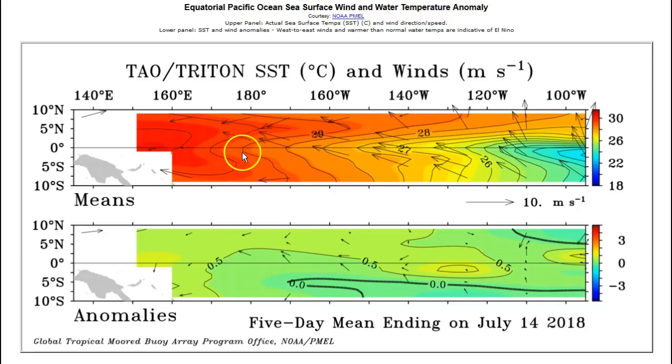And then to about the date line, maybe a little bit over the date line. We're only talking 5 degrees north and south of the equator, so right, in that box there. But a rather light trade pattern over the East Pacific. Looking at anomalies, differences from normal for this time of year, those easterly winds are pretty much normal. Maybe just a hair stronger than normal from 140 west to almost the date line, and then pretty much normal over there. So no westerly anomalies, no real sign of the active phase of the MJO. If anything, maybe a light, diminishing, fading bit of inactive phase of the MJO.